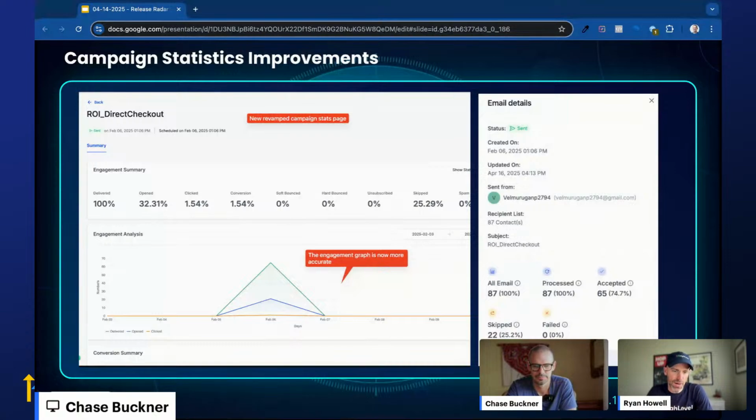You've got accurate graphs, overall summary, engagement analysis, conversion over time, and then for SMTP servers, it's now showing an NA because it would not be applicable for delivery because we can't track SMTP. So those are kind of the main highlights. And then for those of you with big numbers like us, there will be a 1,000 separator in the numerical values very soon.